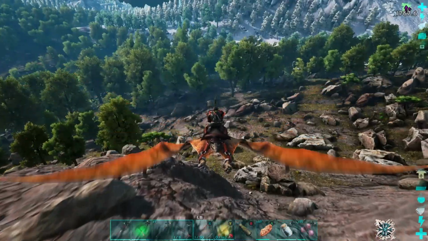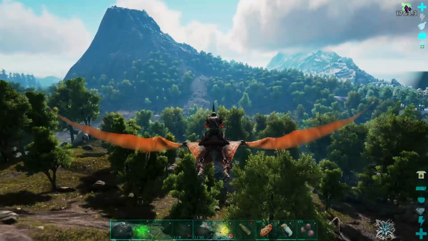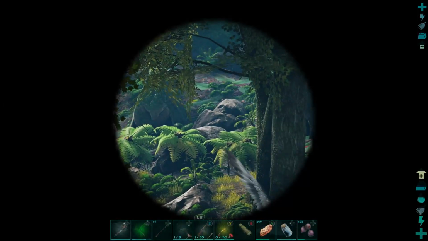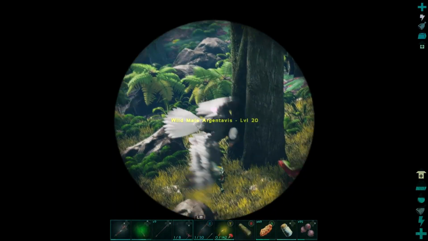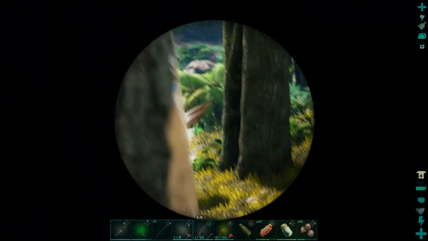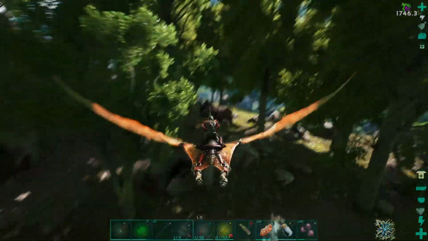Let me take a look around. Let me see what I can find. I might actually head back to base 2 and drop off the Maywing. And then on top of that too, maybe... Ooh, there's an Argent. Maybe... What level? 20. Okay, no. But there's another Argent around it. Ooh, okay, here we go. Maybe a good one? Nope, 5 and 20. Wonderful. Okay.